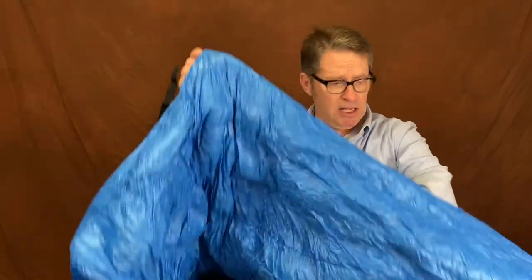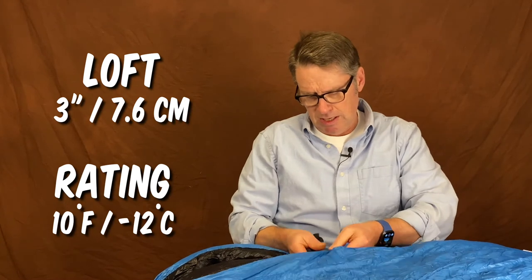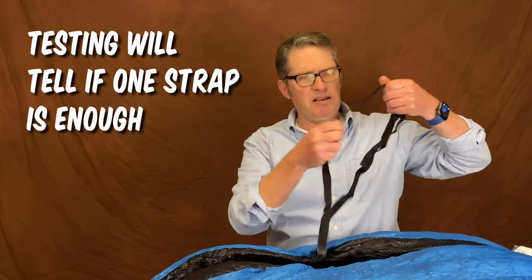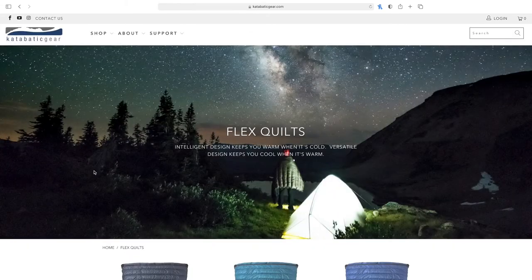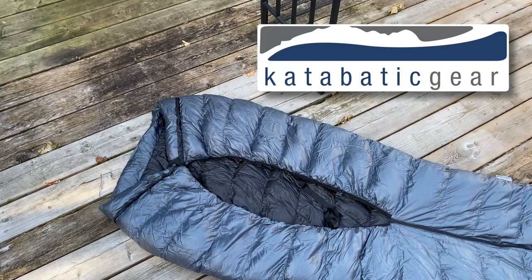Wow — that's exactly what I thought. The loft on this bag is supposed to be about two and a half to three inches, which should give a rating of around 10 degrees — and I say 10 degrees in American. One of the things I like is it's only got one strap and it's a fixed strap, as opposed to a stretchy one. Stretchy ones tend to slide on your bedroll and don't always stay affixed. It's also a differential cut, so when it wraps around you it naturally stays in that position.